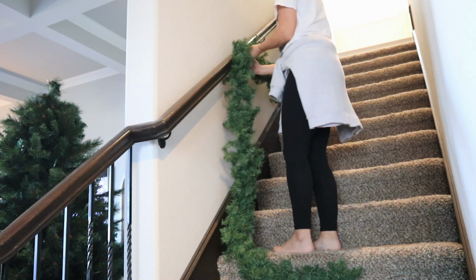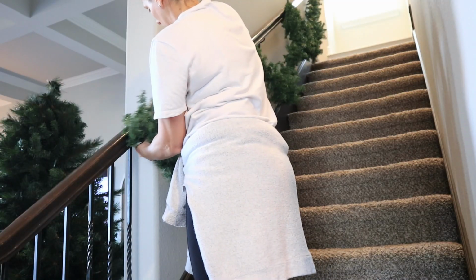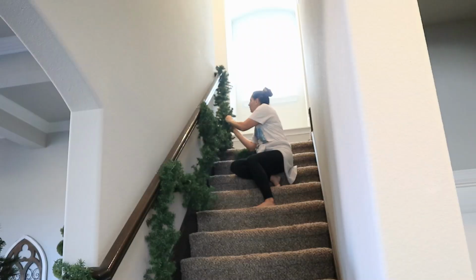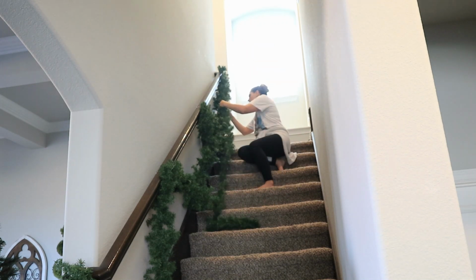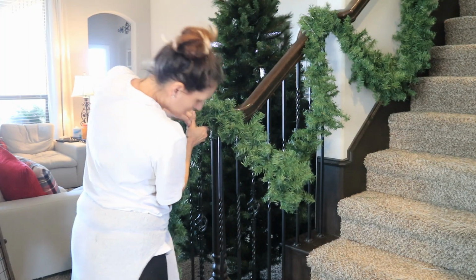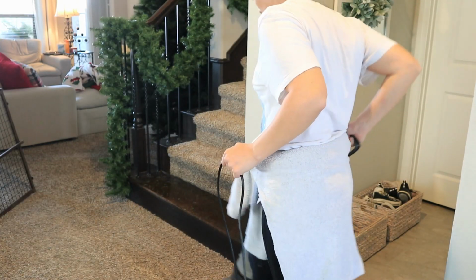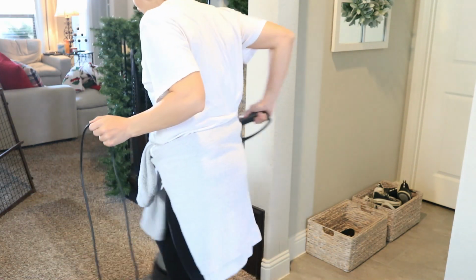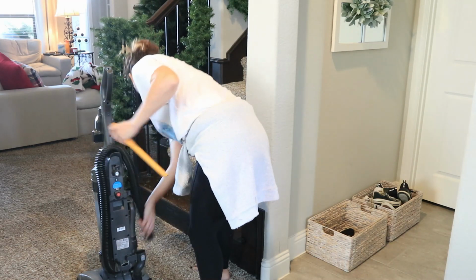And I wanted to make sure that I did the same thing for my staircase. This is the same garland that I used last year in the last house, which had a much bigger area to cover rather than this house, just because a lot of the stairs is blocked by this wall. But I'm reusing that garland and actually able to double layer it, so I thought it looked a lot nicer this year. So I loved seeing that happen and being able again to reuse previous decor.